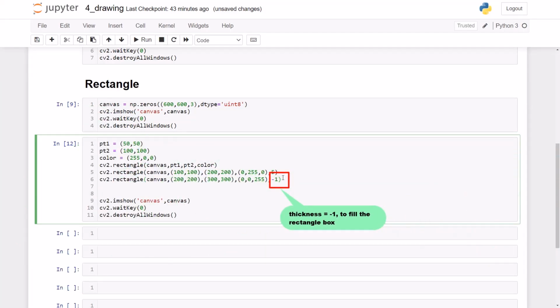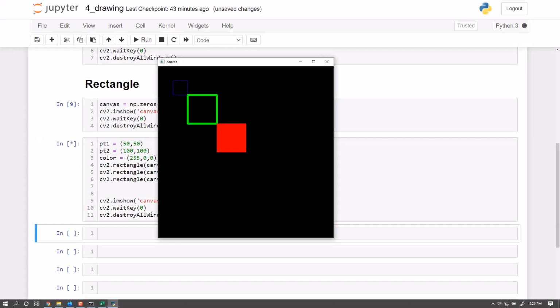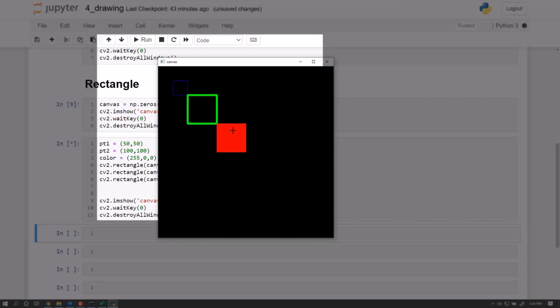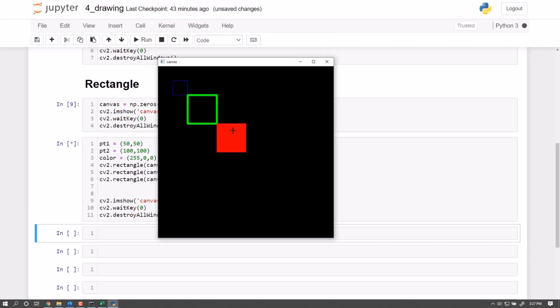The -1 will basically tell it that we need to fill the rectangle box with this color. Okay, now let's execute this. Here we go. We have some red color, and this is the box which was filled with red. Awesome, right? So these are the 3 rectangles which we drew: blue, green, and red.